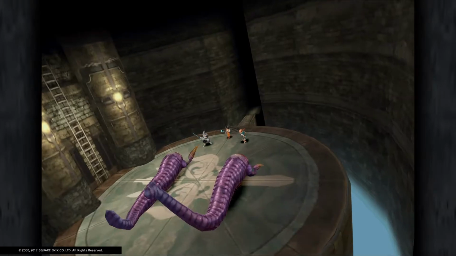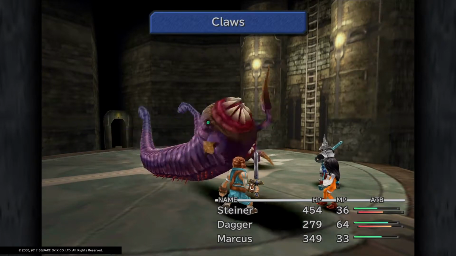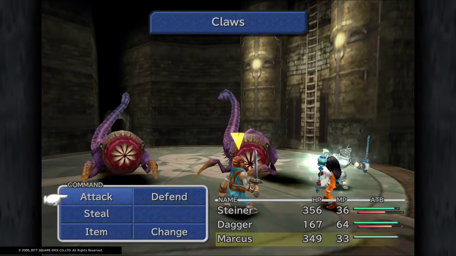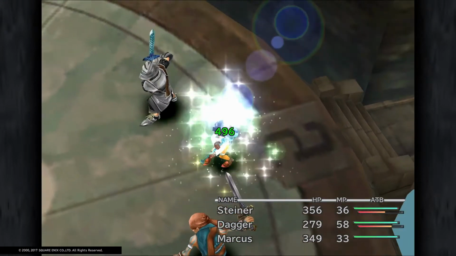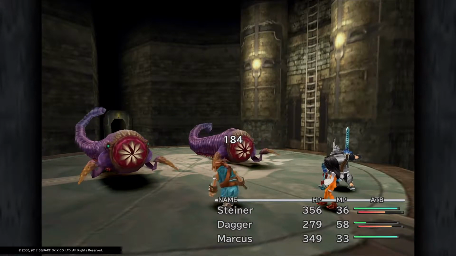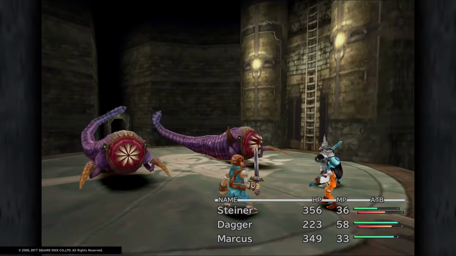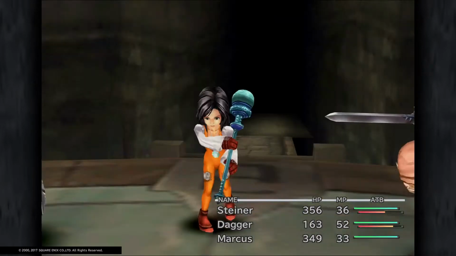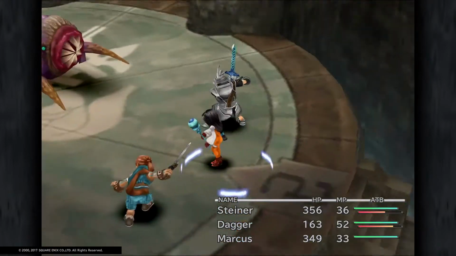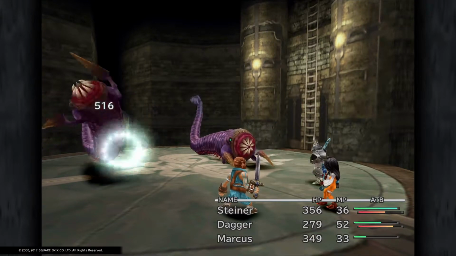Alright, let's do some fights. Gargan Roo is an excellent place to do some leveling up and whatnot, so I'm going to be taking some advantage of that. Oh my god. Because this team is going to need to level up a little bit. Do not do that. That is gross. Go, Steiner. Nicely done.